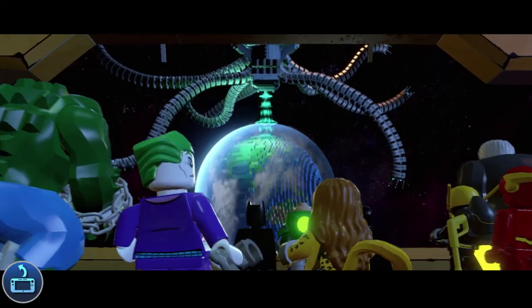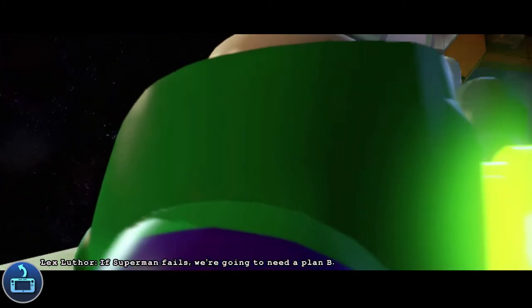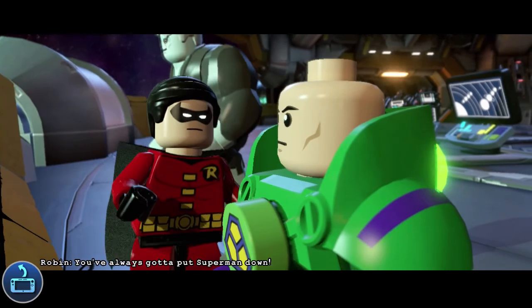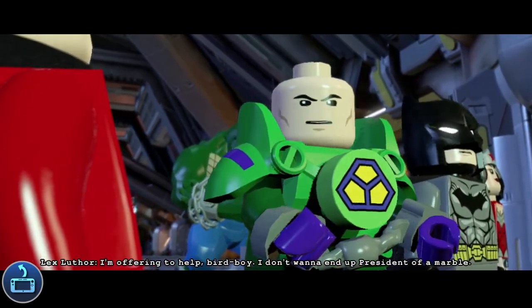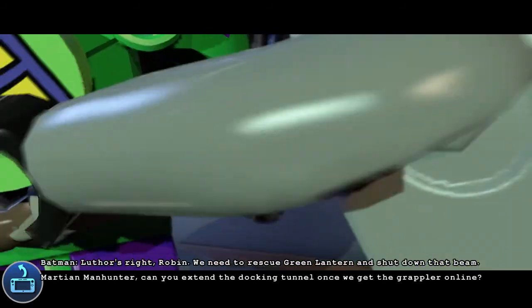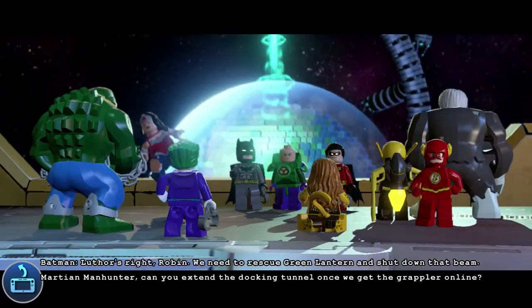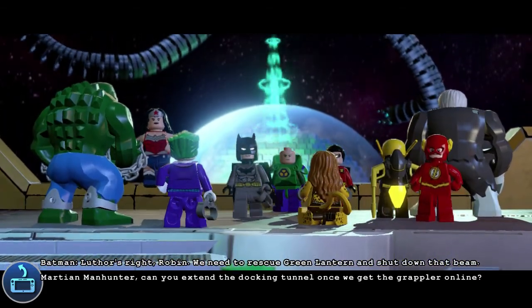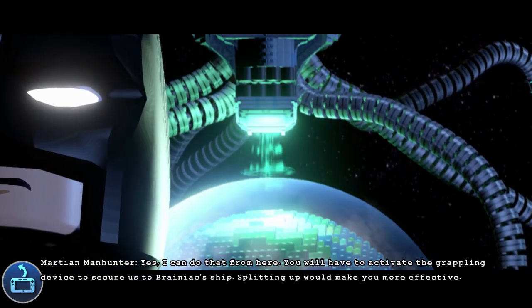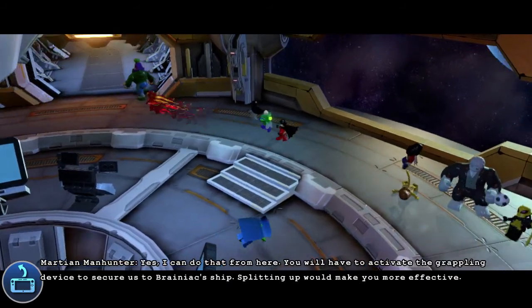Superman's gonna stop Brainiac from shrinking the Earth. Fails. We're going to need a plan B. You've always got to put Superman down. I'm offering to help, Bird Boy. I don't want to end up president of a marble. Luthor's right, Robin. We need to rescue Green Lantern and shut down that beam. Martian Manhunter, can you extend the docking tunnel once we get the grappler online? Yes, I can do that from here. You will have to activate the grappling device to secure us to Brainiac's ship. Splitting up would make her more effective.